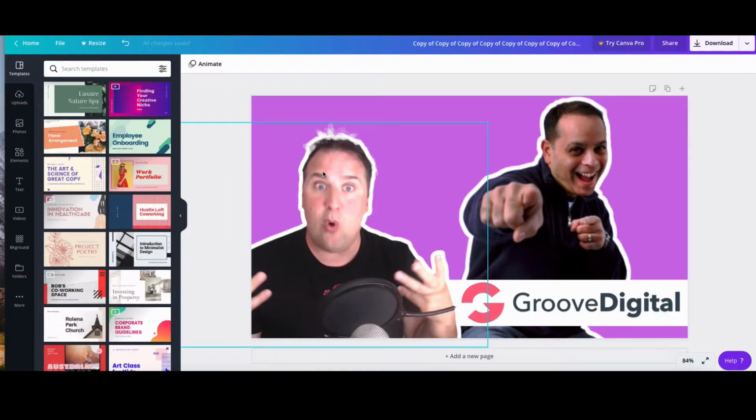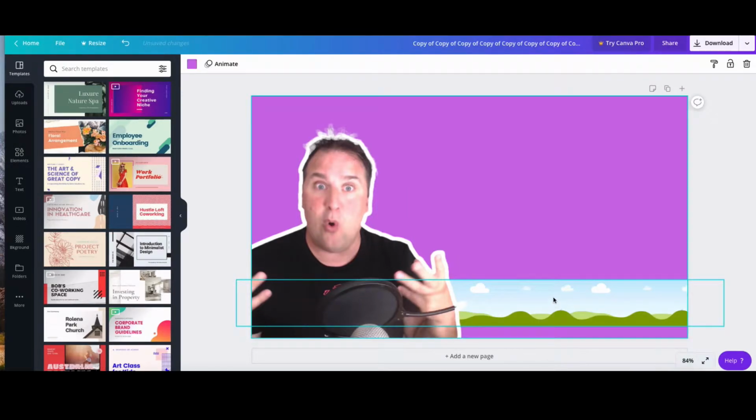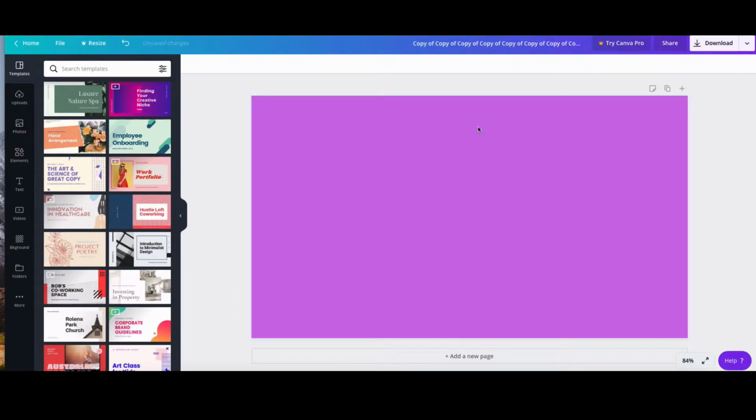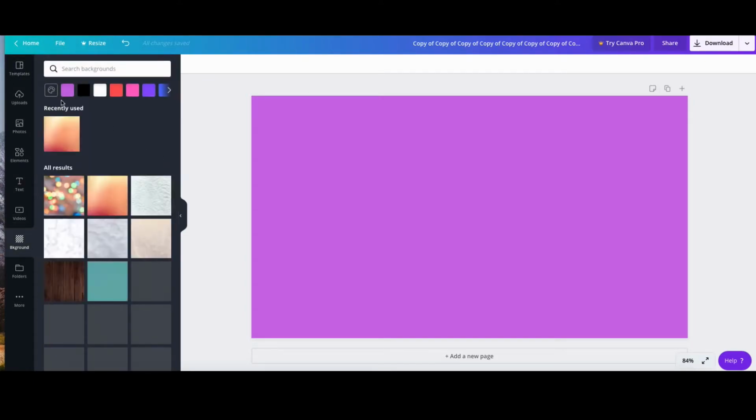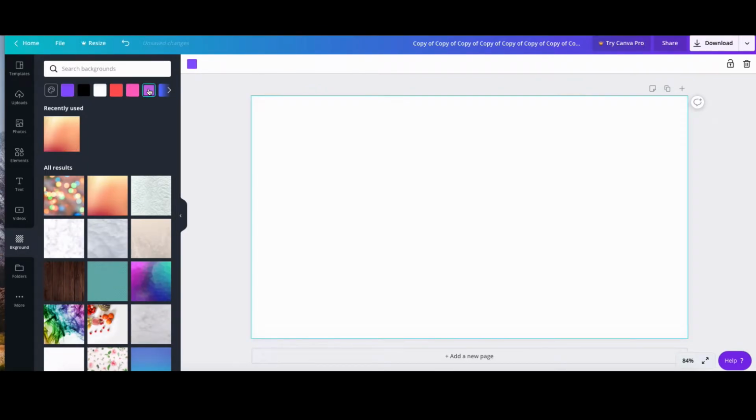So first thing is we want an image, right? We want an image that we want to use. So we're going to get rid of all of this. Okay, so we're just going to remove all of this. Okay, and we're just going to have a background here so that this is our blank canvas. Now, if you're in Canva and you want to get a blank canvas, obviously you just go to background. You can just choose whatever you want. Okay, you can do a color, or one of these, whatever you want.